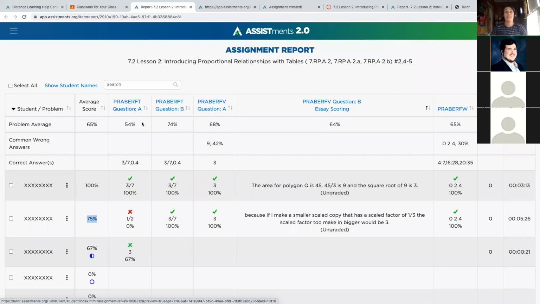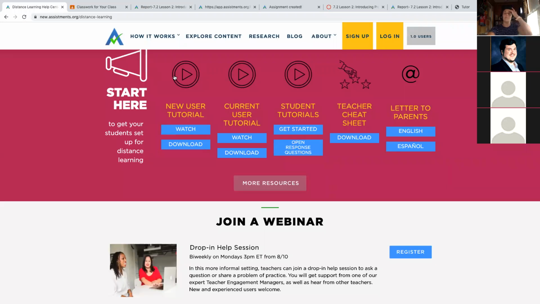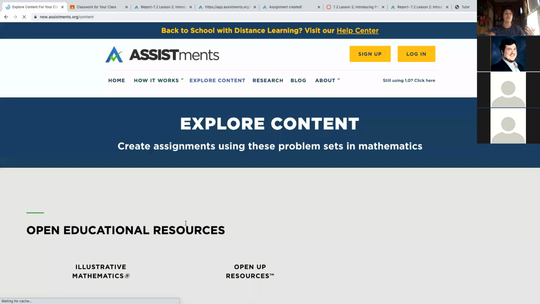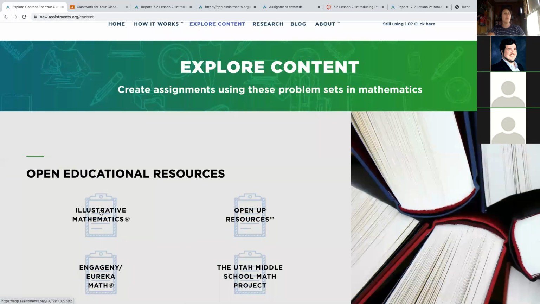Sure. So we had someone ask why do they have to request assessments for illustrative math or open up via email, reaching out to us at contact@ASSISTments? Yes, happy to answer that. So illustrative math and open up resources, we used to have their assessments free and available. You may notice that before you have even logged in, you can go to explore content, you can go through all of our content, kind of see what we have to offer.